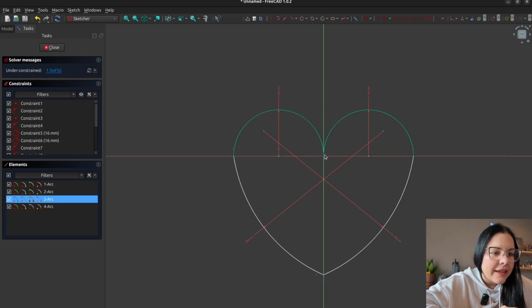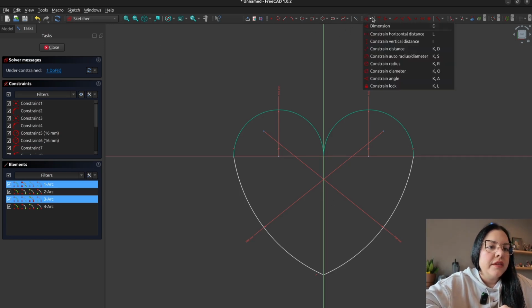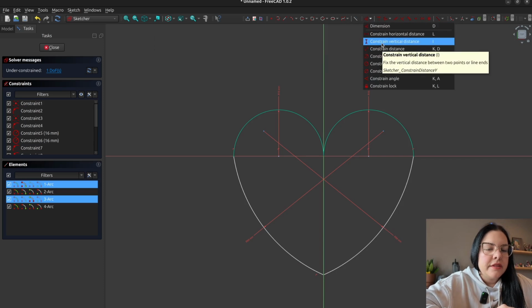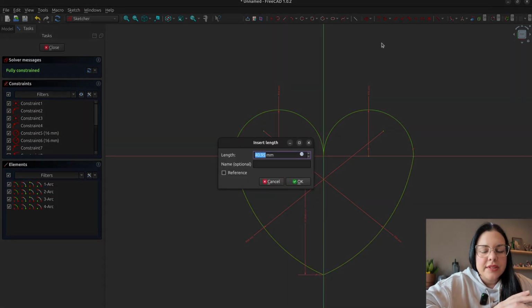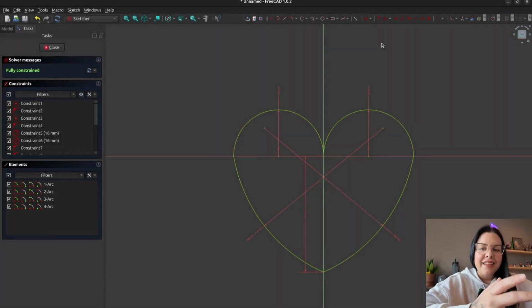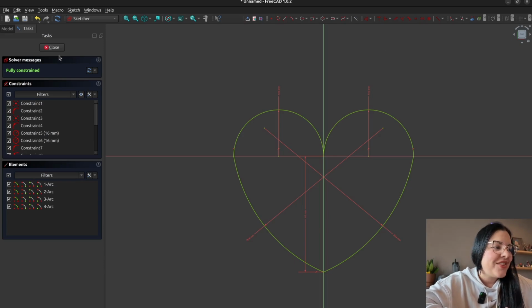And then select the 0 point here, and then we will use the vertical distance to set the size. So let's do 40. And now you have a fully constrained heart on your sketch.